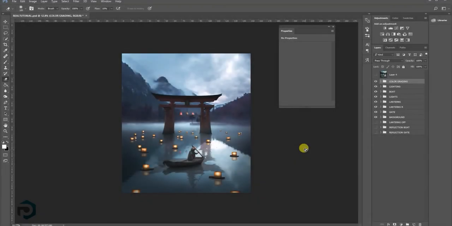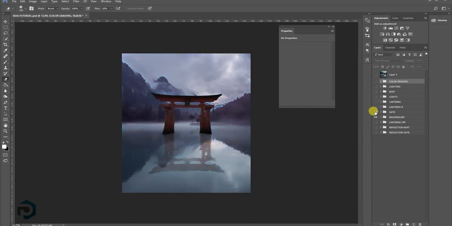Okay, so now I want to do a little recap of everything that we did, just as a reminder. So we started with this, then we added the gate here, and we changed the perspective of the gate, and then we blended. I showed you how you can blend two images together well. And then I showed you how to do a water reflection. That was done with displacement maps, and you can use the same displacement map in every image that has a reflection, because it works in most images.